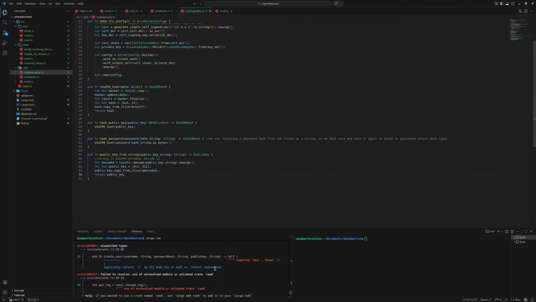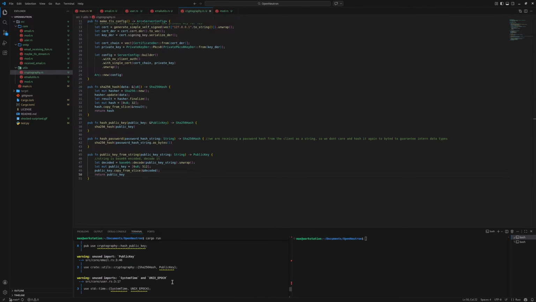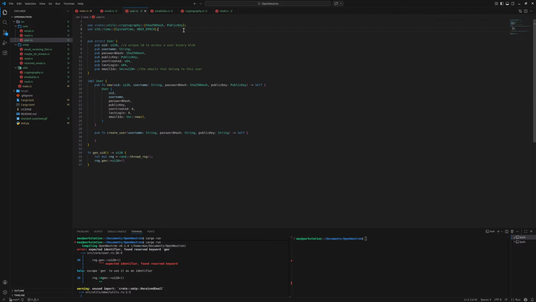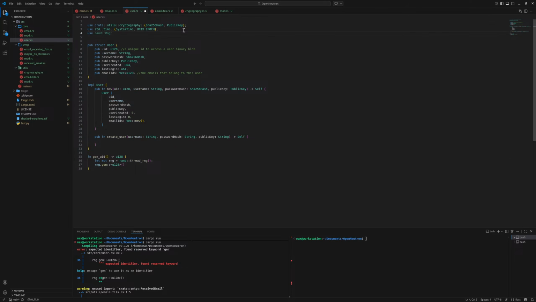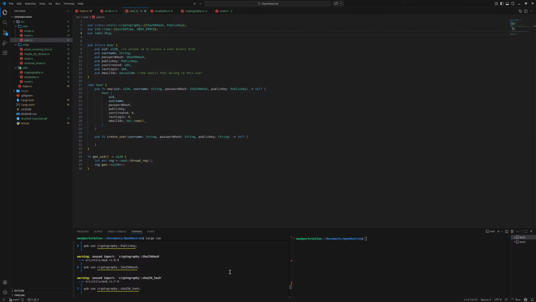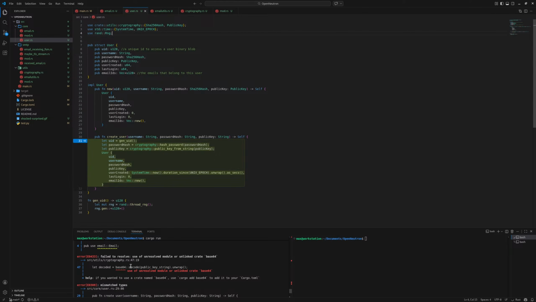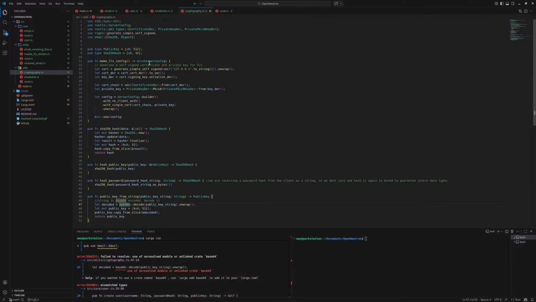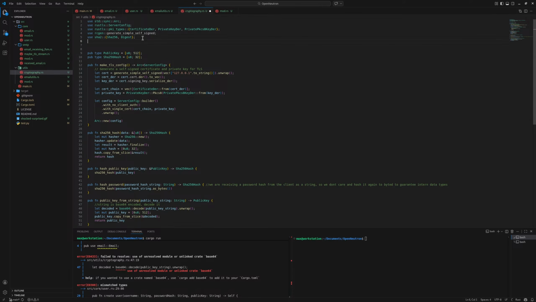Nope, that's what I was afraid of. That's a bitch. Encoded. Use base64.